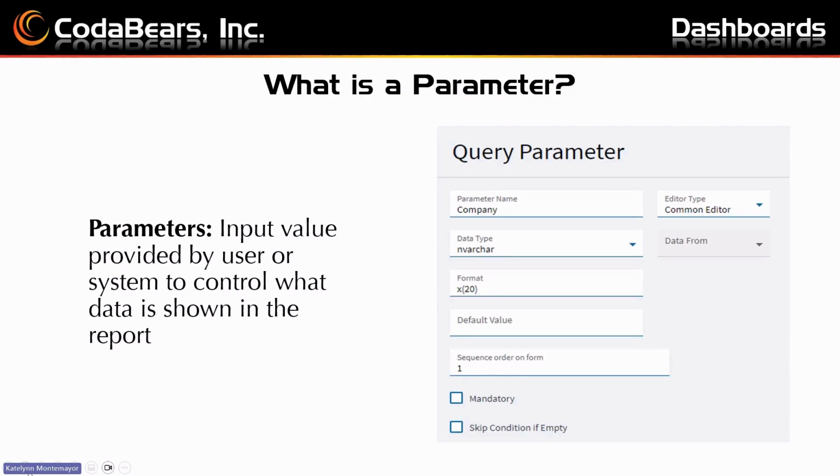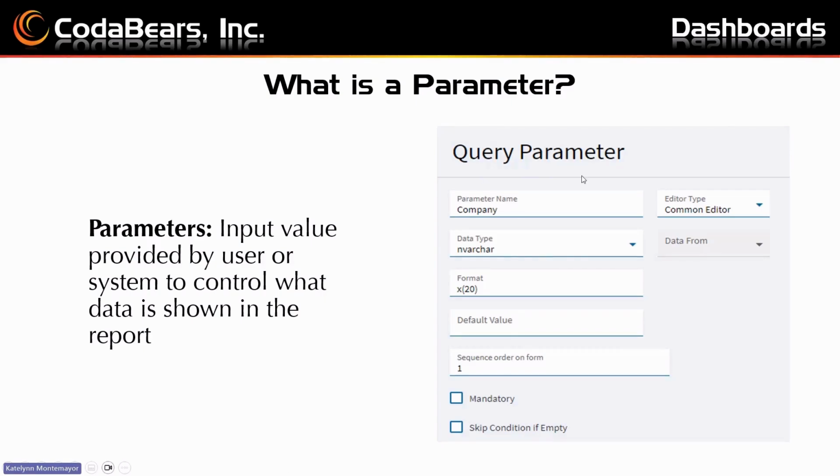Basically, what I like to think the difference between these is that a parameter is going to be filtering your data when you're first running your query. So if you're running the SQL or the BAQ or however you're running your data, you're going to want to put these parameters first, and the filter is going to be like the smaller things. Again, I'm going to get into that more, but just so we have that idea in mind.